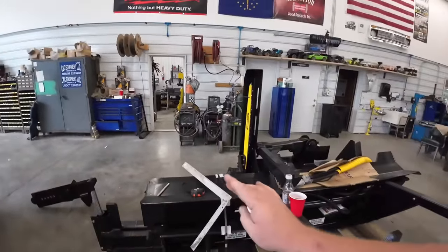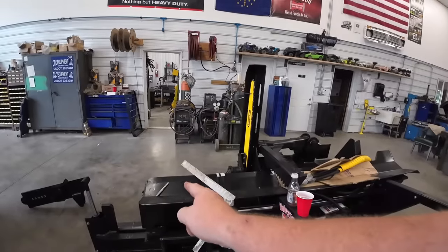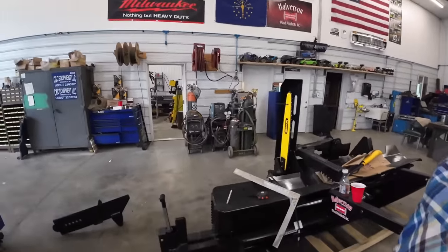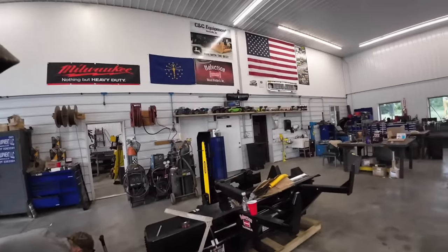Basically what that means, the original ones would cut like a 24-inch, 26-inch piece of wood. This one's actually extended. You guys can see it's longer here to cut a 34-inch piece of wood. So it's more set up for your boilers, outdoor wood boilers and stuff like that. So we've got kind of a special request from a local customer here.